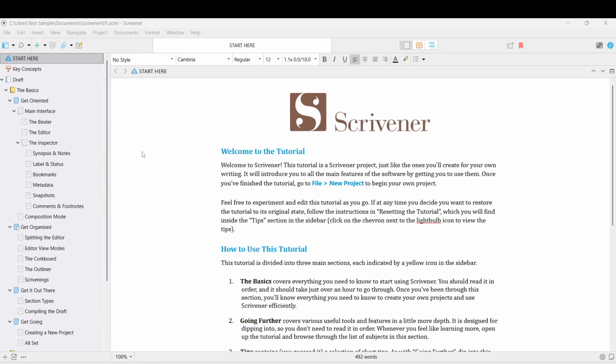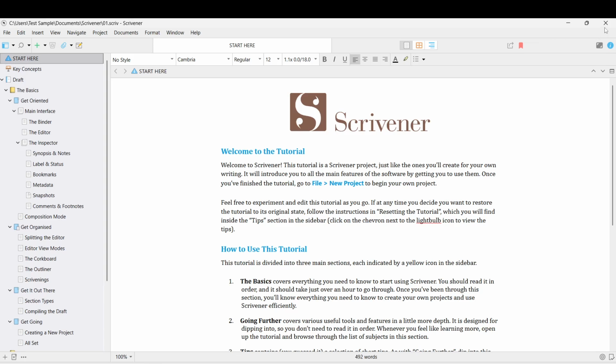Next, open your project in Scrivener that you want to sync with Dropbox. This step is crucial as it allows you to designate which specific project will be backed up in the cloud. As you navigate through your project, you will see your folders and documents on the sidebar. It's essential to have your project open to ensure that Scrivener knows which files to sync. You can take your time to review your project, ensuring everything is in order before proceeding to the next step.